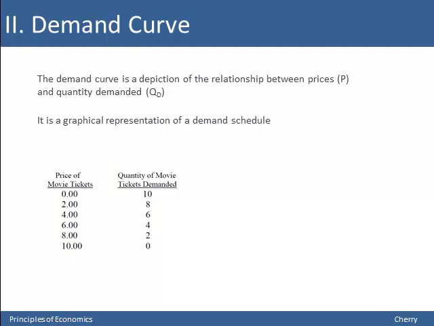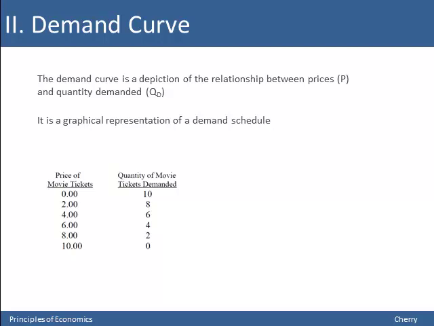But what if they raise the price to $2 a ticket? So this individual might say, well, it costs $2 now, so I'll go to 8 instead of 10. They cut back. And if the price goes up to $4 per ticket, they cut back to 6 movies. And all the way up to 10, right? So if the price goes up to 10, it might get to the point where that individual decides, well, I don't want to go to any more movies. $10 is too much for me to go to even one movie.